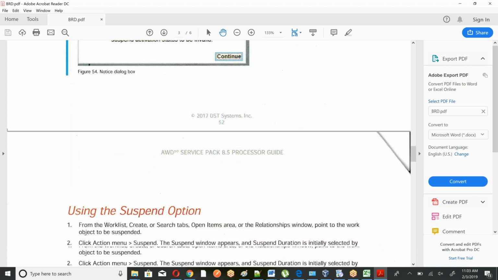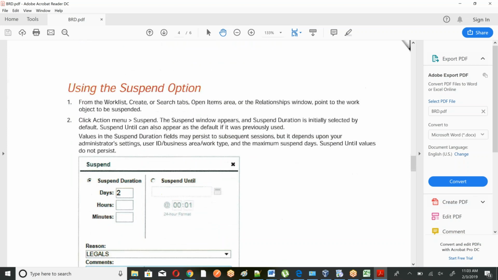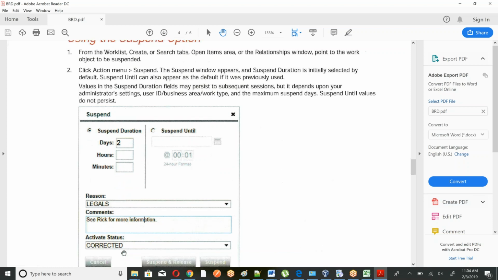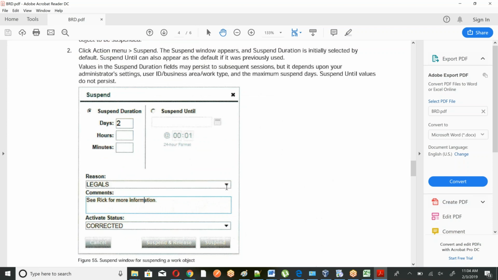And if they want to suspend, it is from the same action menu. Previously we saw the action menu to break a relationship. Here you click the action menu for suspend, and specify how long, how many days, hours or minutes, and what the region is. We have multiple regions in the drop-down, and each and every one you need to put in there and make it suspend.